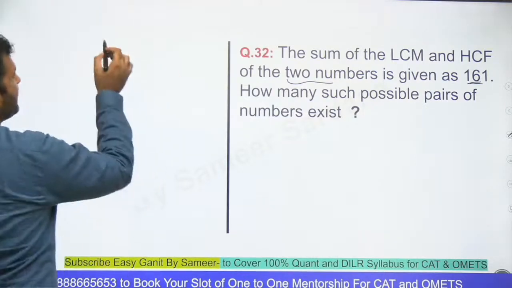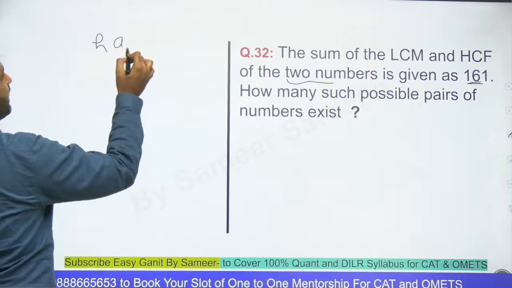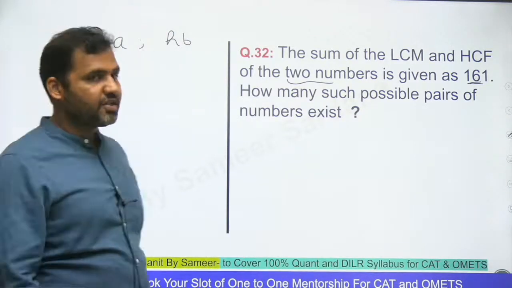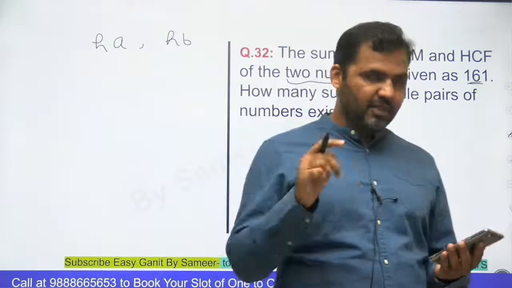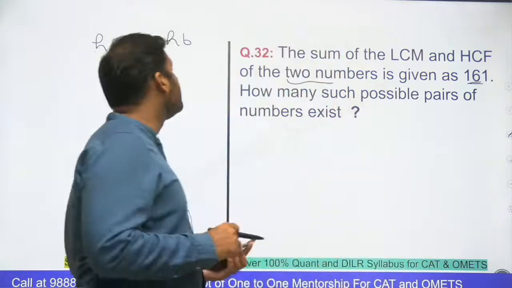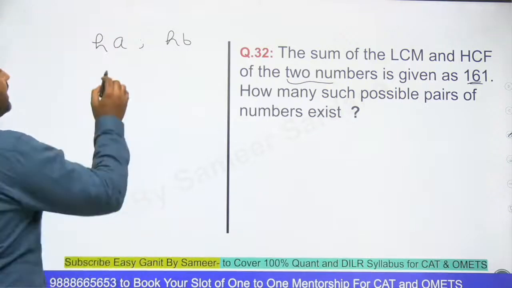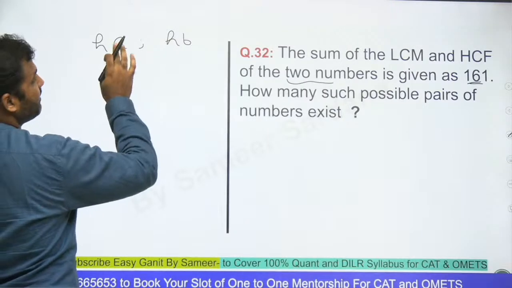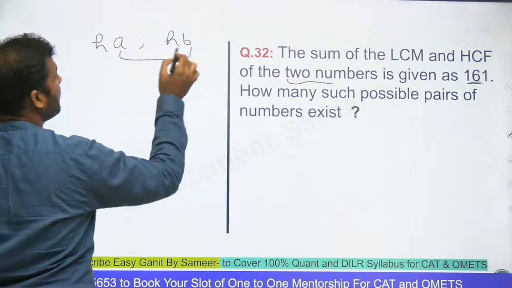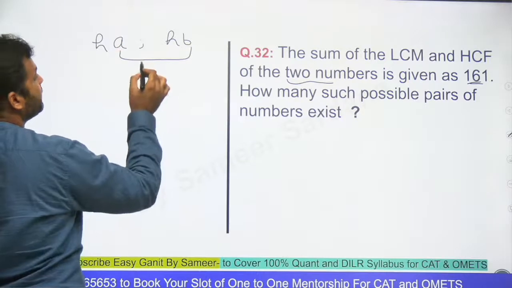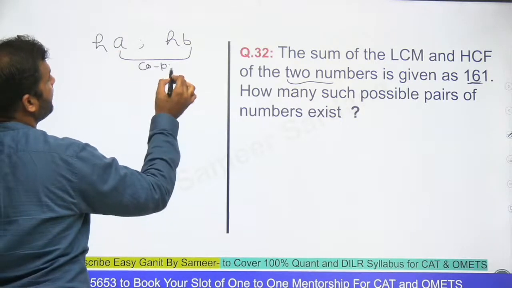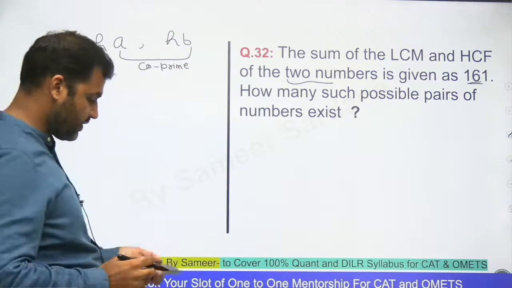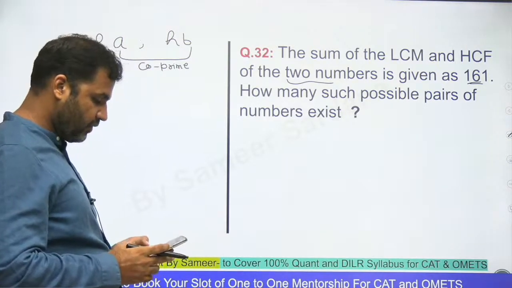So guys, there are two numbers. Let's assume that those two numbers are HA and HB. Whenever you have to solve any such question, children, always take their HCF first, because the concept will come out from here. Once you assume that the HCF of the numbers is H, that means H is their factor, so they will be multiples of H. If I'm assuming these two numbers to be HA and HB, then can I say, and H is the HCF, so A and B have to be co-prime. A and B, children, should be co-prime with each other. Do you agree with this? Yes or no? Is this point clear to all of you?